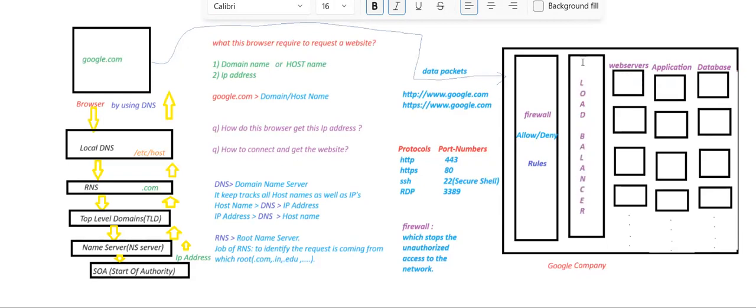But for now, just have this idea that the load balancer balances whatever traffic was just allowed by the firewall, so that the load gets redirected to all the web servers based on the round robin method.